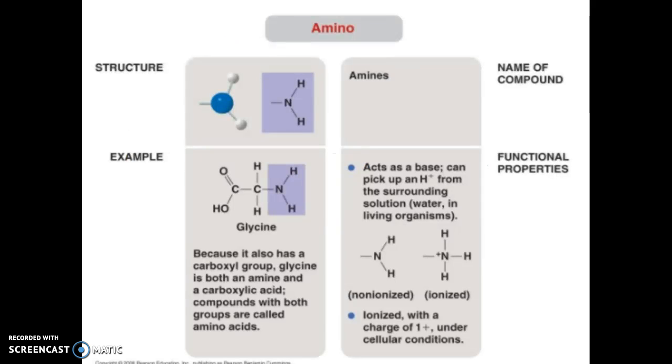Amino, those are easy because they have nitrogen in them. We're looking for amines. We're going to see amino acids and all sorts of different versions of those. But those are kind of an easy one. They were for me as a student anyway, because I just looked for that nitrogen.